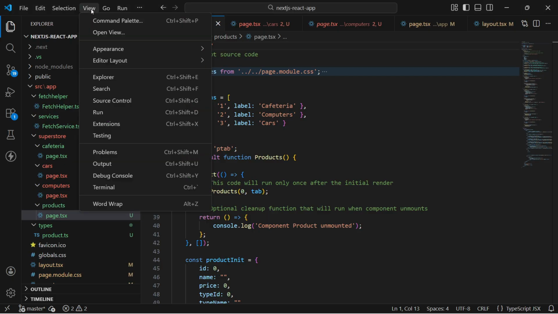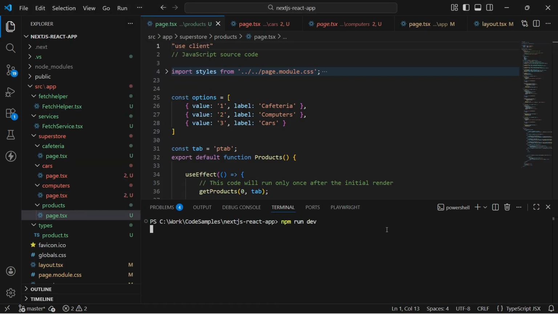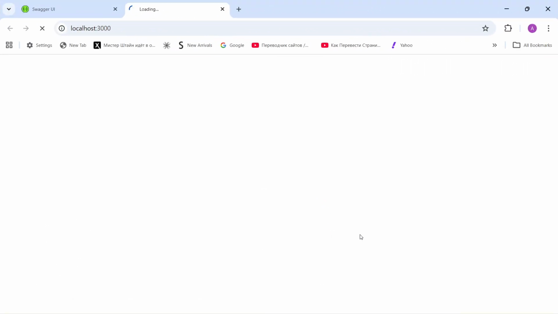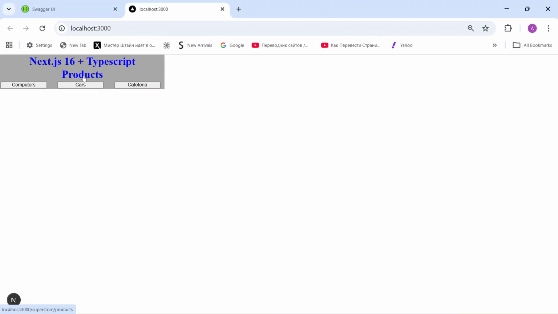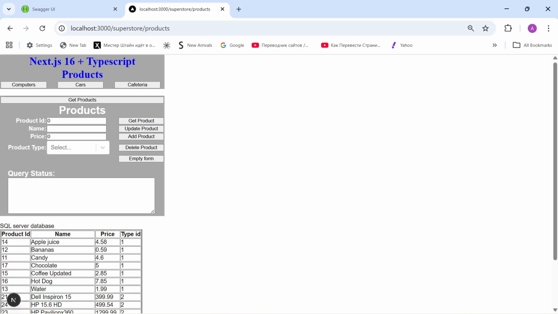Compile application. Click Products link. We received the list of products in SQL Server database. Click Computers, Cars, Cafeteria to get the products per department.